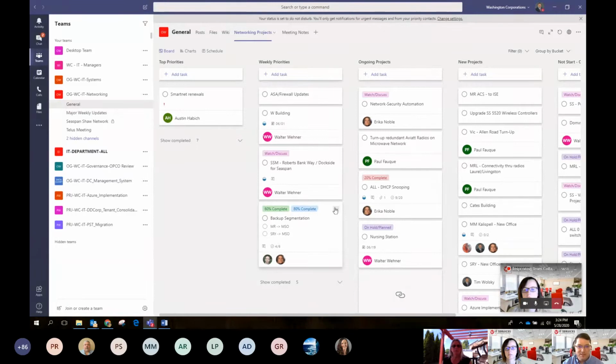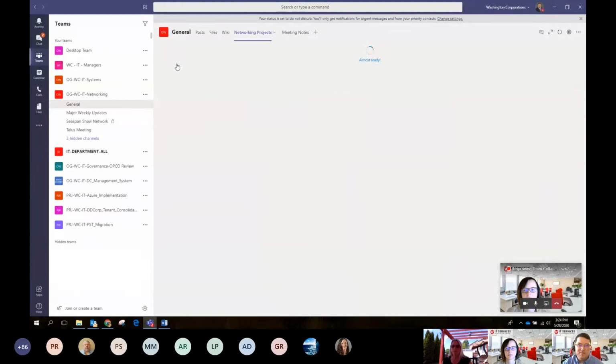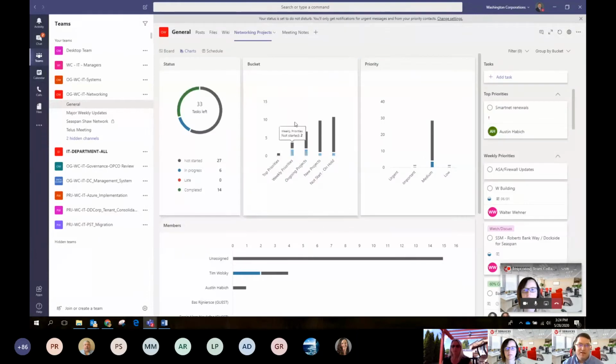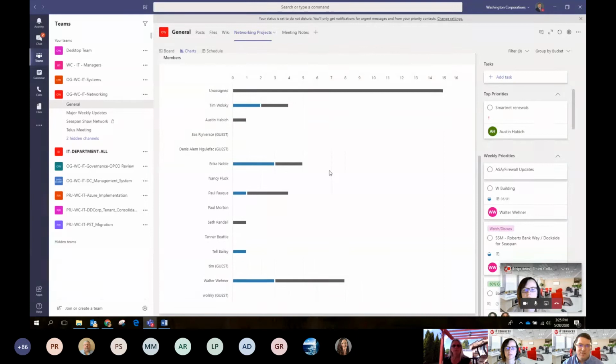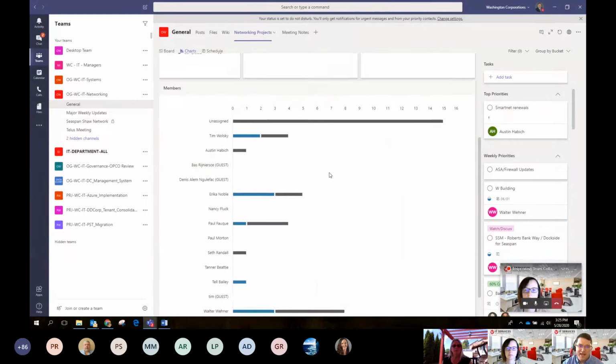I probably shouldn't do this because they're going to say, hey, who's making changes to these? But it does make it very easy to keep track of. I want to say more tasks than projects, but it really does help us track what's going on. And there are some easy charts that are put together. It gives us what's on the schedule, who's doing what, and especially capacity planning.